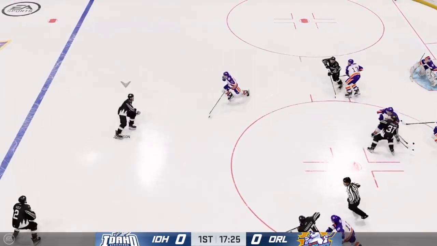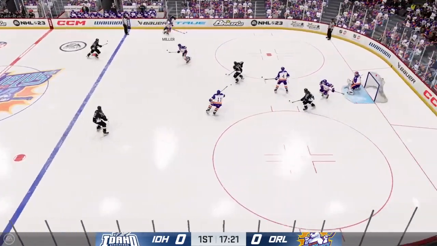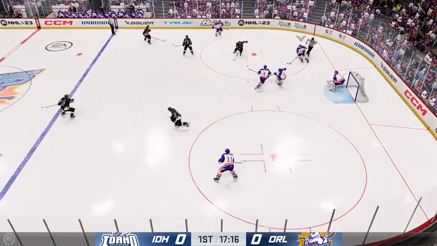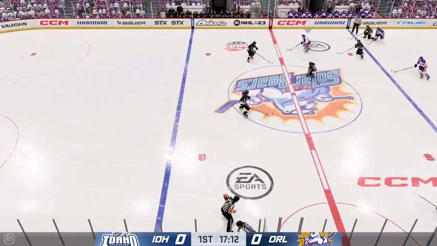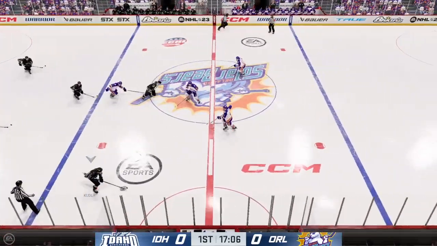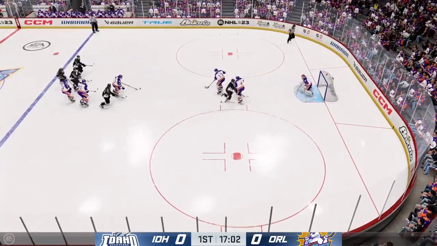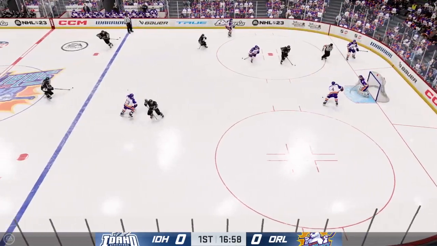The Steelheads take possession off the faceoff. What a block as he lays out in front of it. Come along the boards. Orlando's got the puck in the defensive end. The Solar Bears will play it through the neutral zone. Great use of the twig as he pokes that one away. Picking up momentum across the zone here on the right side. The Solar Bears get a hold of the puck in their own end.